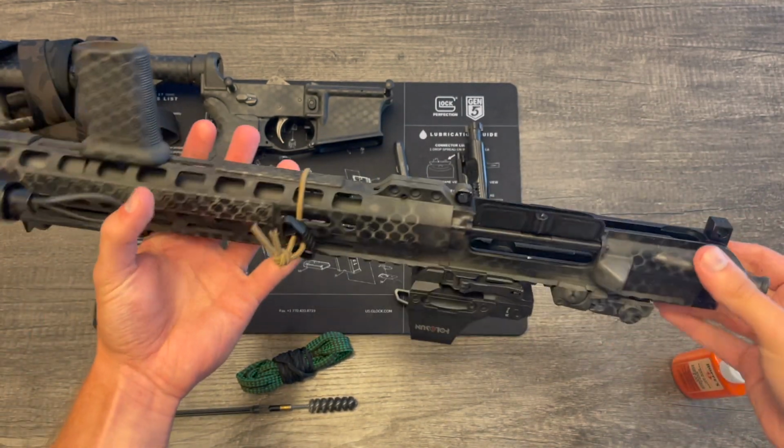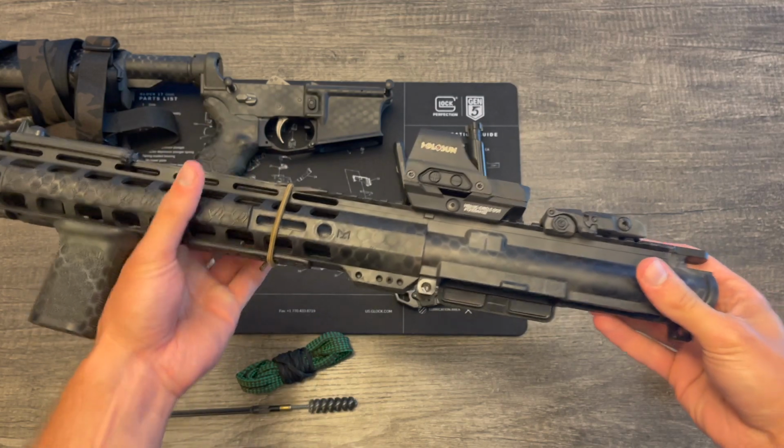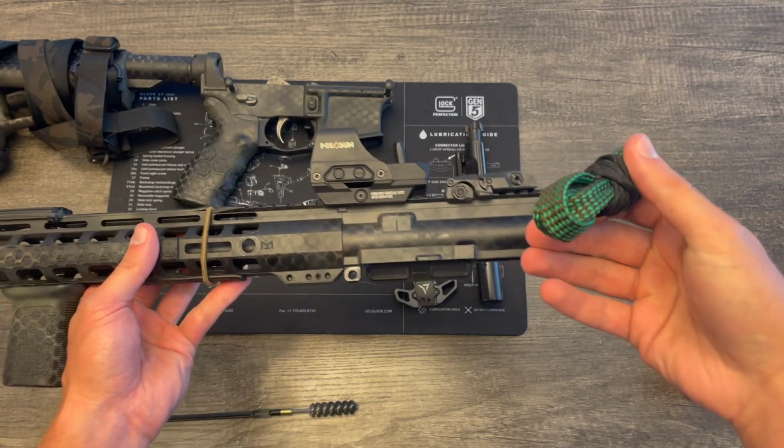But the item left to clean on this upper receiver assembly is of course the barrel, and that's where our lovely bore snake type device comes in.